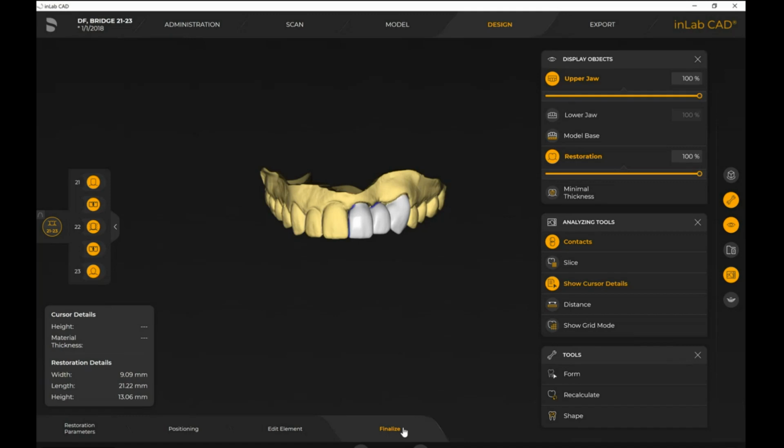So when it comes to the bridge workflow, it's very similar to a crown. If you can design a crown, you can design a bridge. Really just a couple extra steps for that Pontic. Other than that, it's just determining which direction you want to go with designing: either anatomic, designing it from scratch, the copy with biocopy, or copy and mirror, which we did here. And then, of course, determining your connectors being intersecting or anatomic.